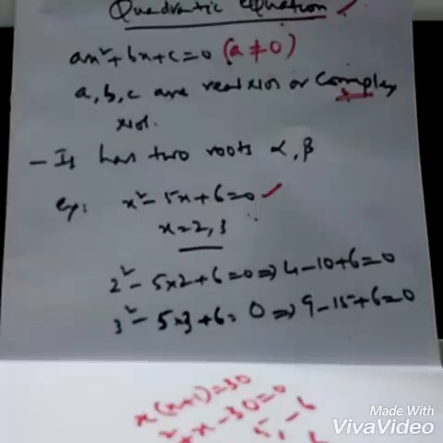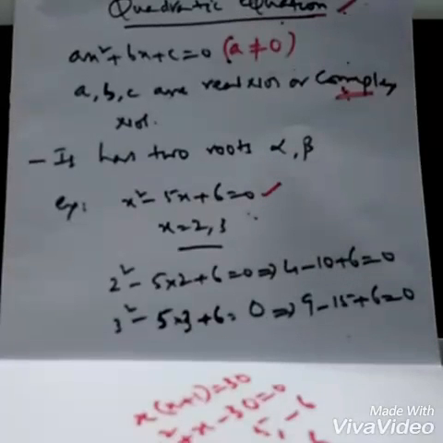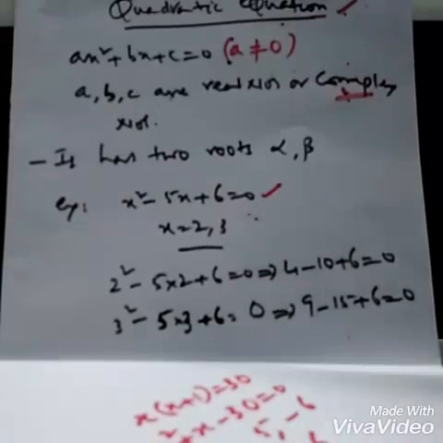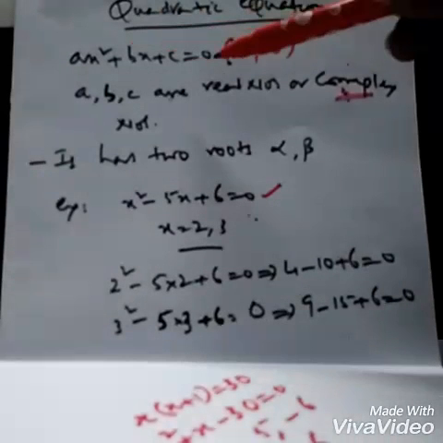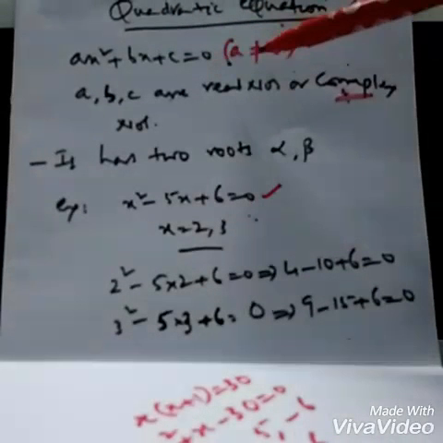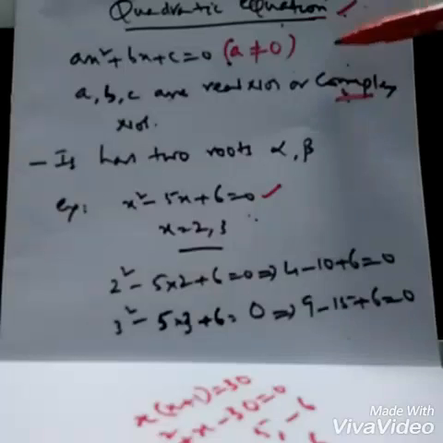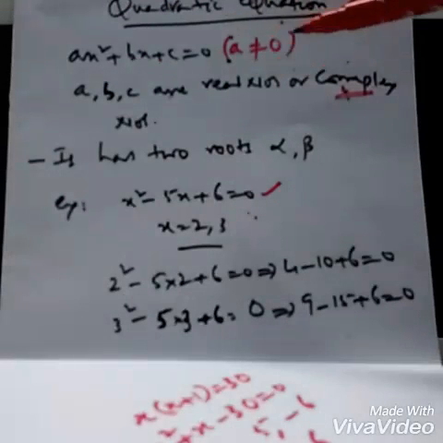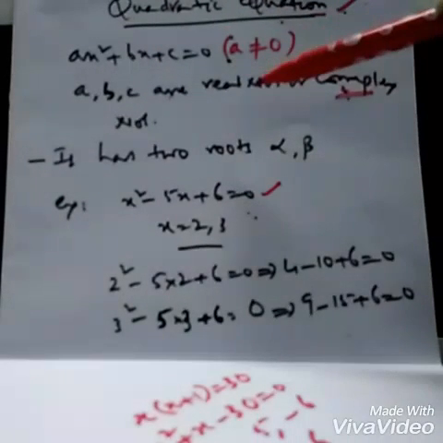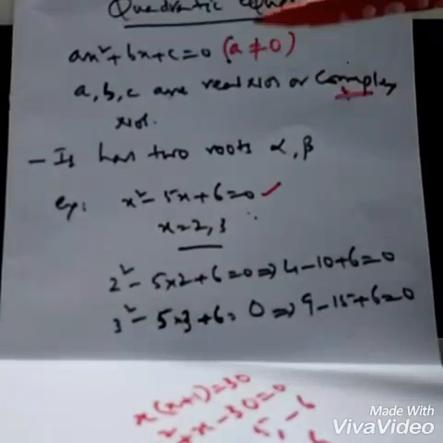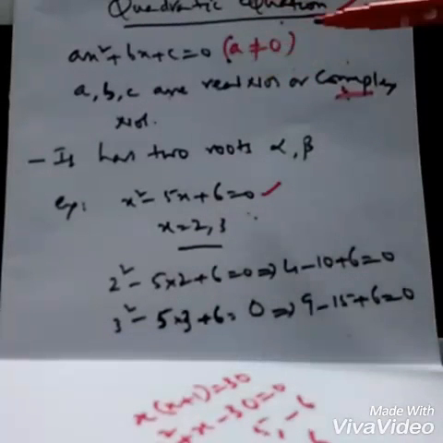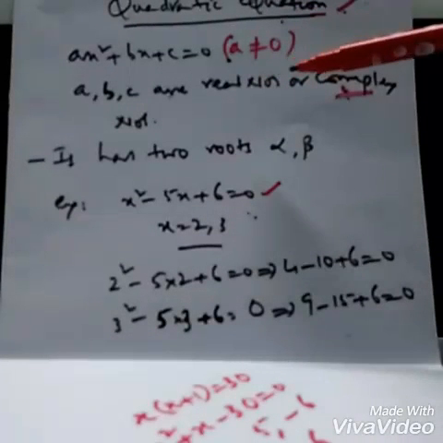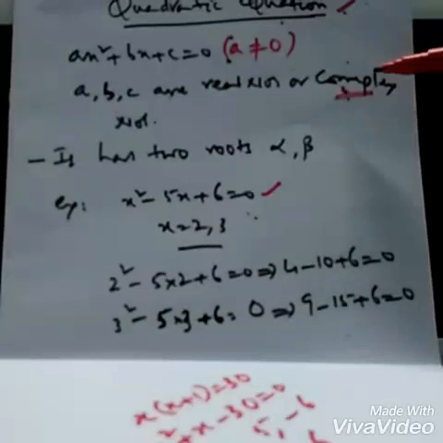This topic is helpful for the students who are writing engineering entrances. ax² + bx + c = 0, where a is not equal to 0, is a quadratic equation, a second degree equation in one variable, that is x. a, b, c are real numbers. That means a, b, c can take any value from natural numbers, whole numbers, integers, rational or irrational numbers. Similarly, it can take complex numbers also.